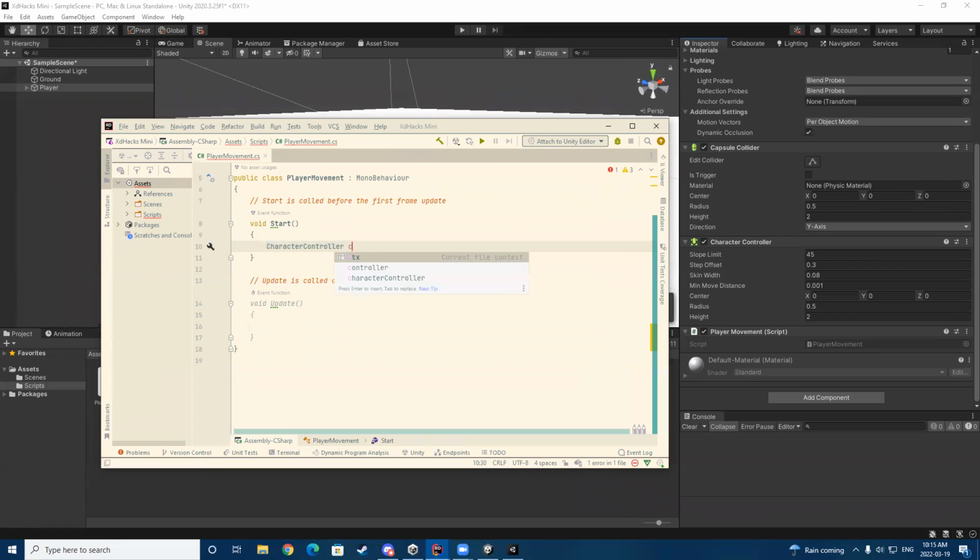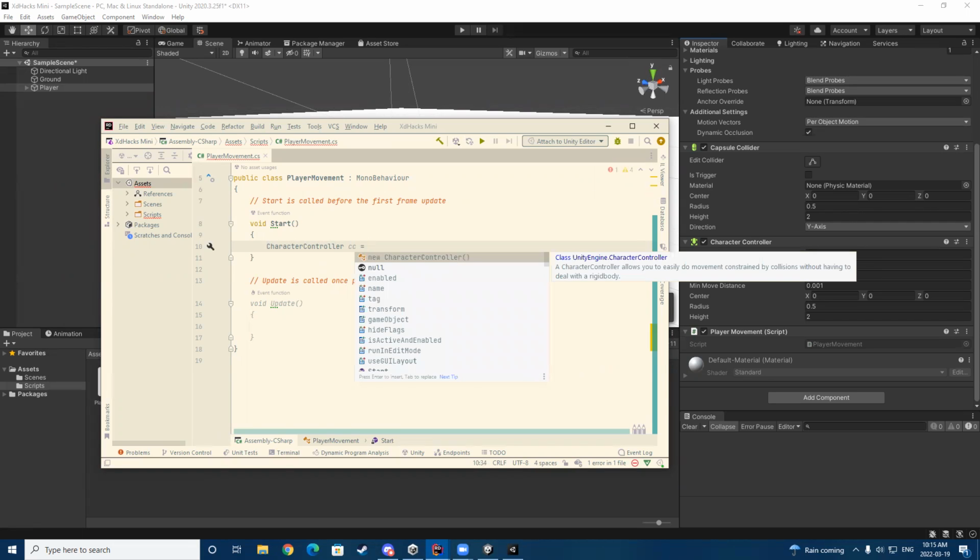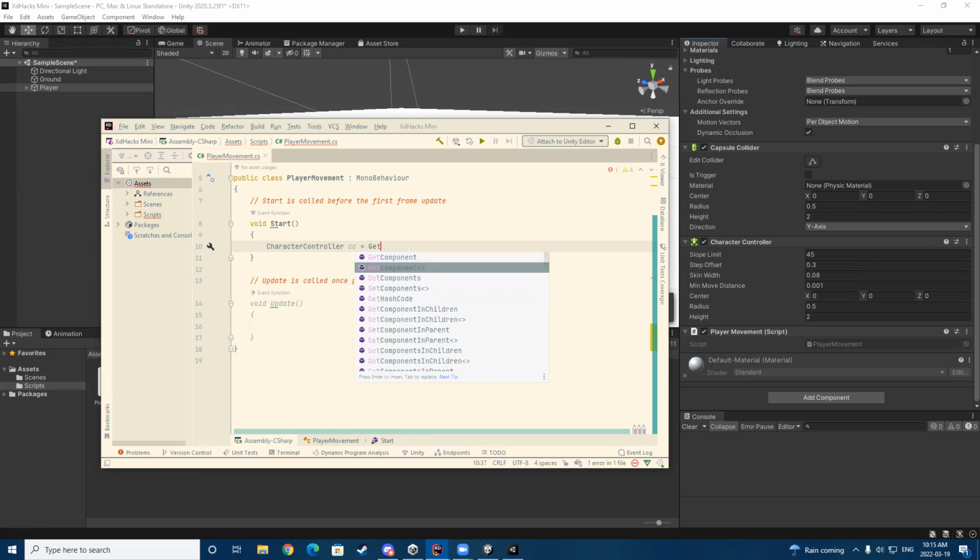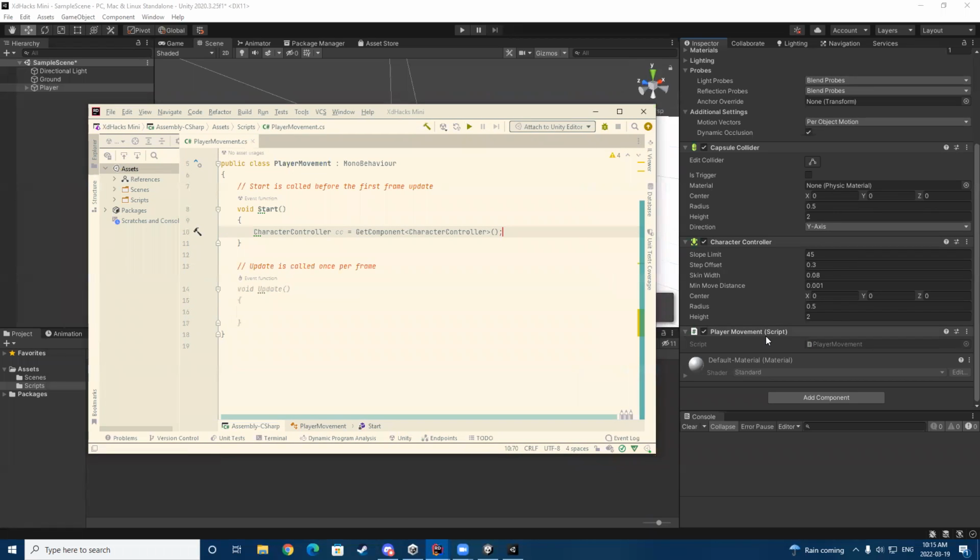Character controller, we call that CC. It's going to be equal to get component, and then we can find character controller. This will only work if the script's sibling component is character controller, which exactly it is. So it works this way.